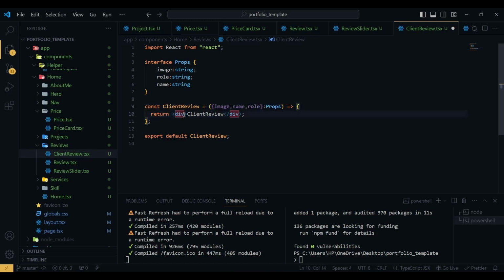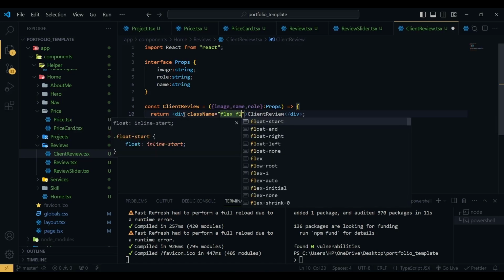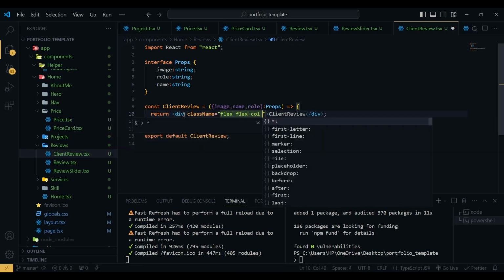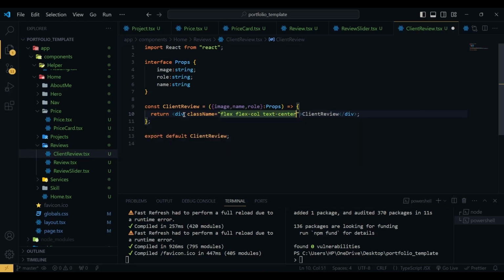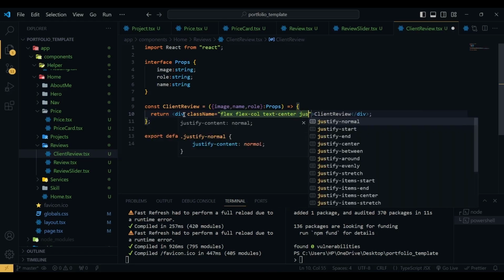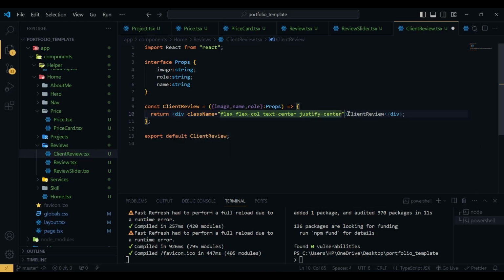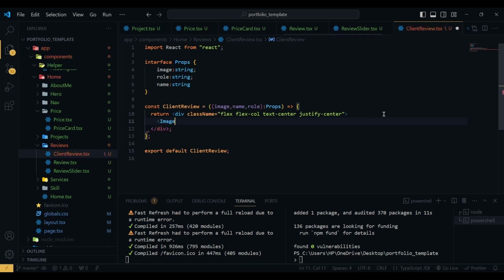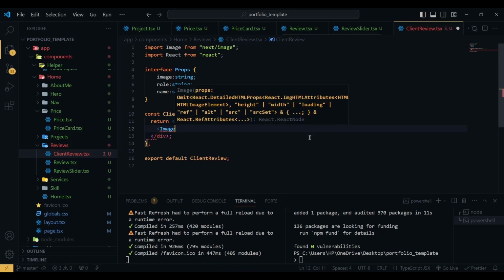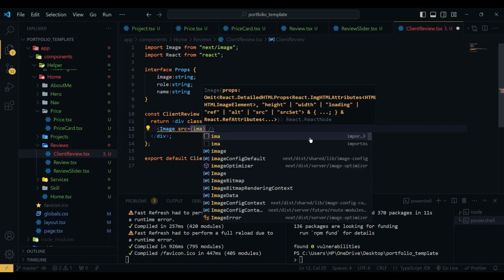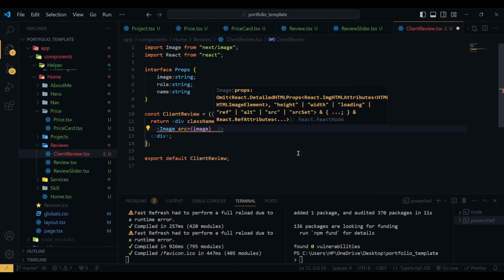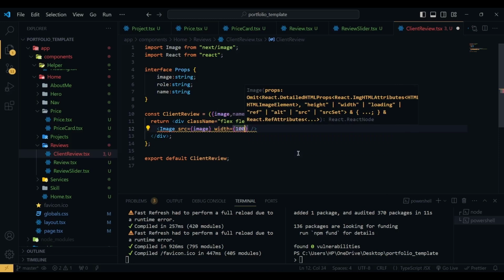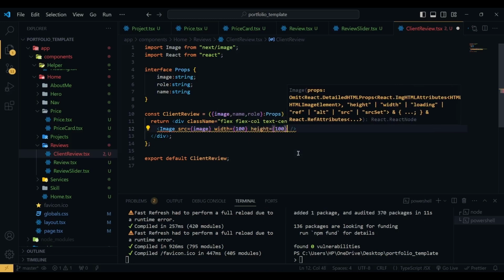And now for the client review, the first div has a class name of flex, flex-col, text-center, and justify-center. Then inside this div we have image. So here we are going to use the Next.js Image, and for the source will be the image prop that we are receiving. Then we have width of 100, height of 100.